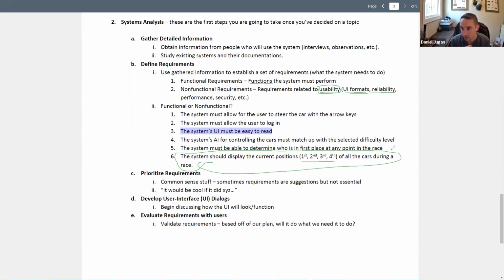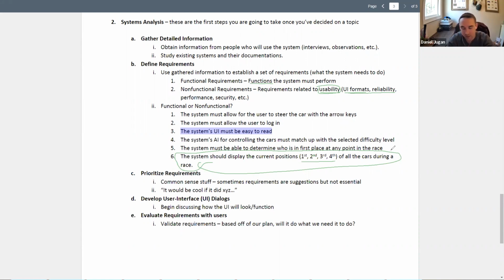So my logic was that if the display was decoupled from the internal logic, that it would just be a usability feature for the user to be able to see the positions. Yeah, and that's why I said you could. I can see how some people could argue this is a non-functional requirement because it's not necessarily related to the function of the game, something that it needs to do. But for the way I just explained it, I think this is more of a functional requirement than a non-functional requirement.